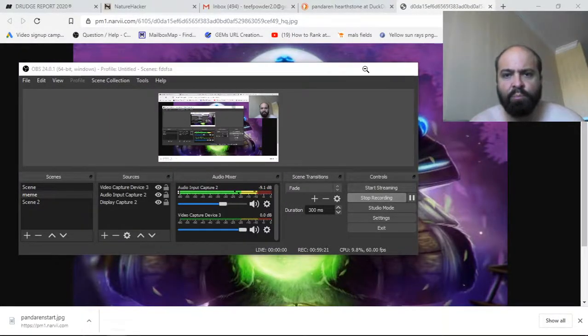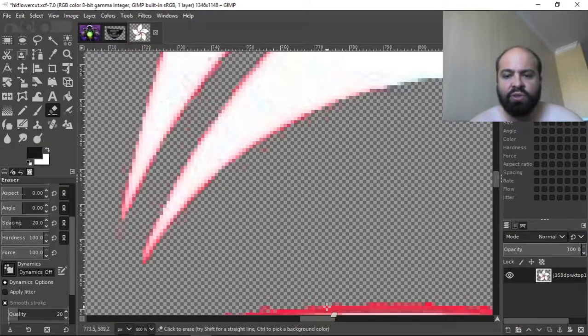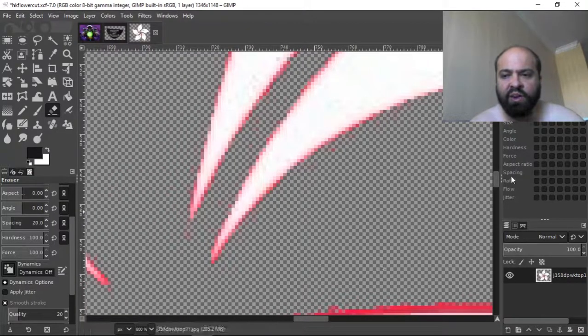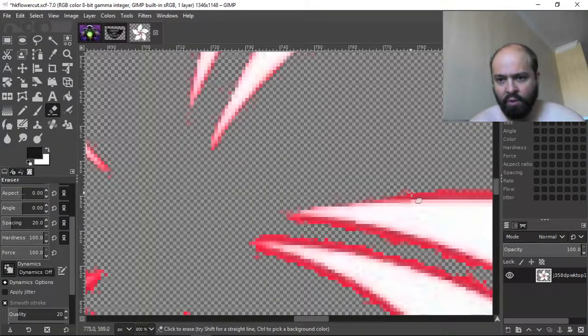So we're going to take a little break here, and we will be right back. And we are back. It's about the one hour mark on our journey to create the Pandaren meme. Coming at you again with the eraser. We're going to start the next flower petal. Coming in hot with that eraser. We are going to take this flower petal down to where it should be.